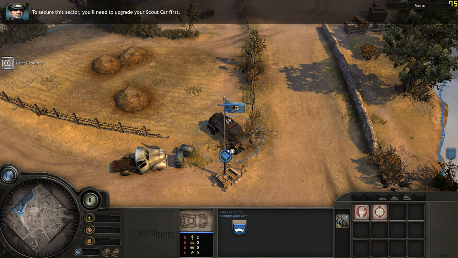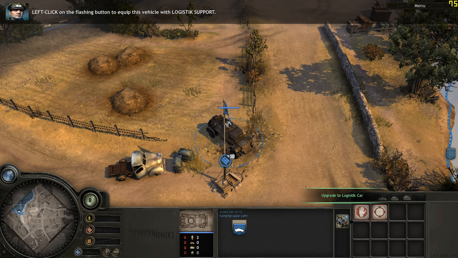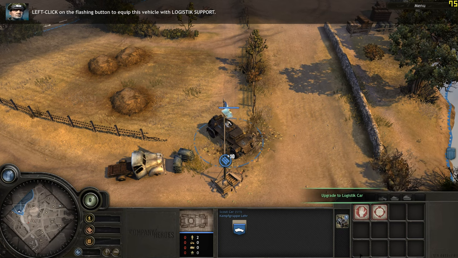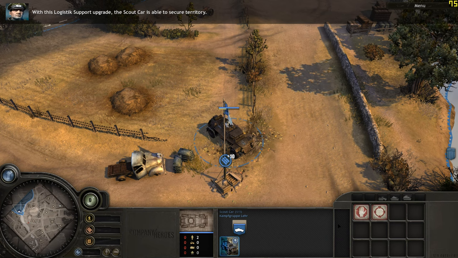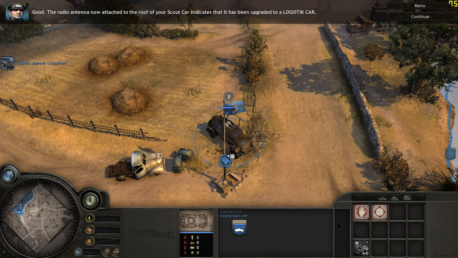To secure this sector, you'll need to upgrade your scout car first. Left-click on the flashing button to equip this vehicle with logistics support. With this logistics support upgrade, the scout car is able to secure territory. Good. The radio antenna now attached to the roof of your scout car indicates that it has been upgraded to a logistic car.